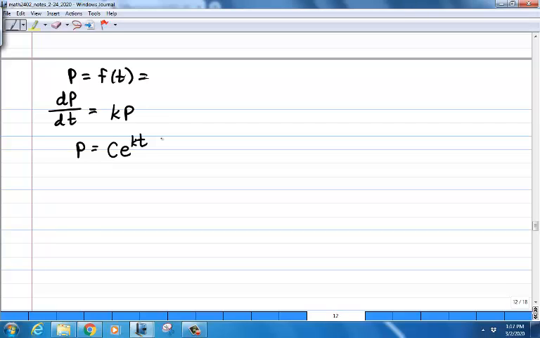Because pretty much all of our differential equations, their solutions are going to come out the same. So we'll end up with an exponential function for p. This is the answer to that first question on that problem. This is what the differential equation looks like, that's what the rate of change looks like.